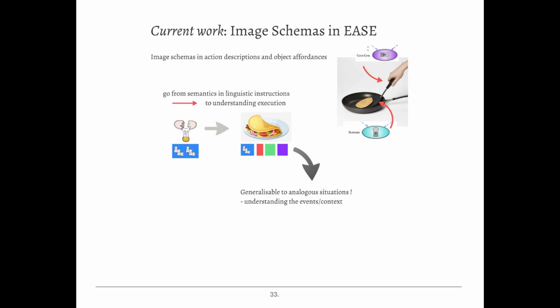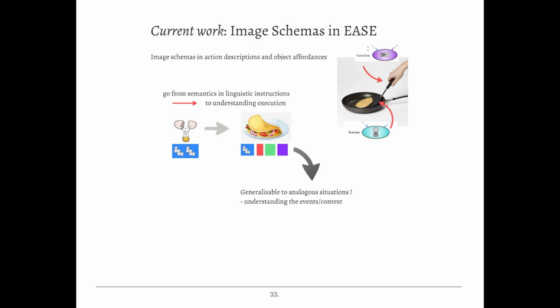So this is something that we initiated some 6 months ago, and we've been working on it since, how to incorporate this idea into the object affordances. So this would be on the word level, but also in the way that these objects would be formally represented, right? You would have all of these different notions attached to certain kinds of objects, right? And then, of course, using the action descriptors to use these tools, or to understand the object affordances through the object properties and cut them up on the image schematic level, right? And it's still preliminary, and we don't know if this is going to work perfectly or whether it's even efficient.